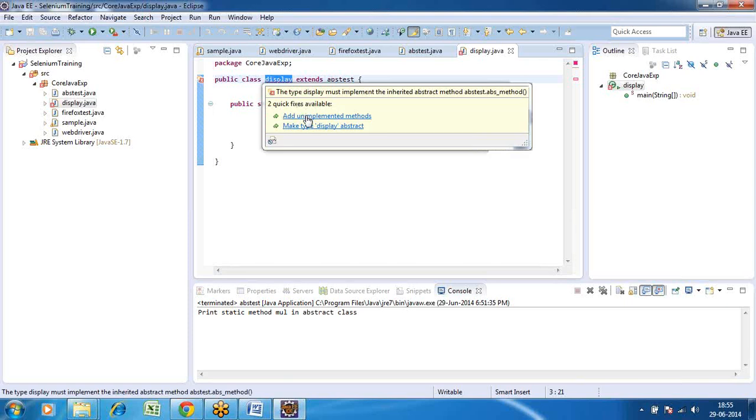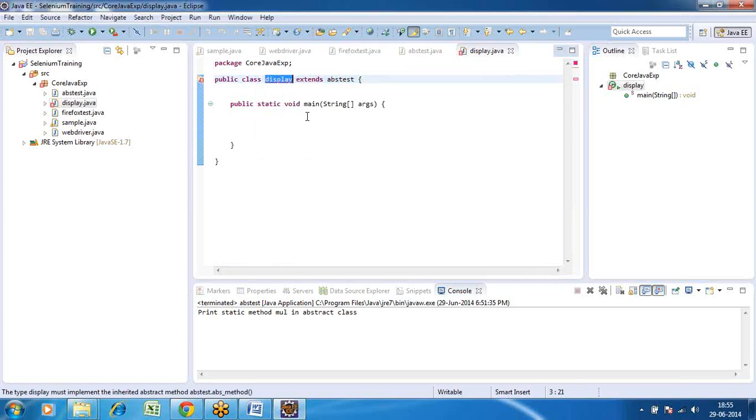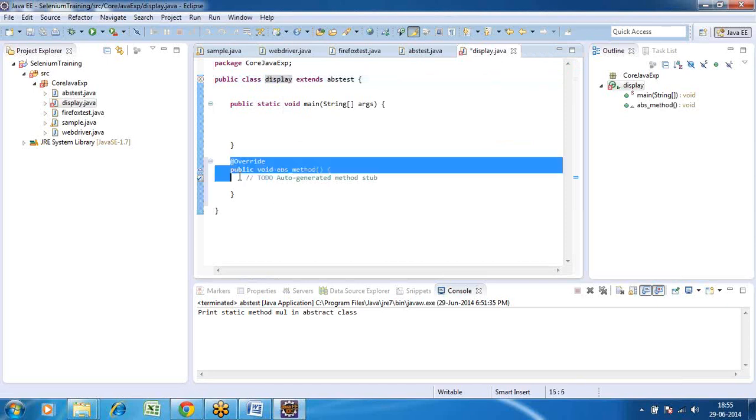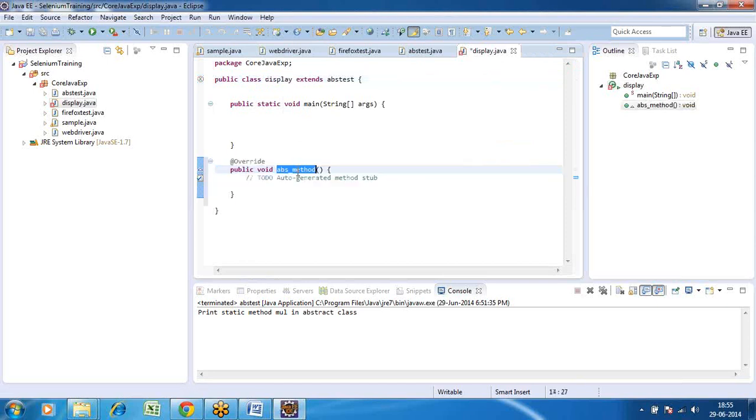You can see a message saying add unimplemented methods. I just clicked on unimplemented methods. This is an abstract method where we did not use the body, and it is asking us to write the logic inside. So what I do is I'll just print this also: print ABS method.